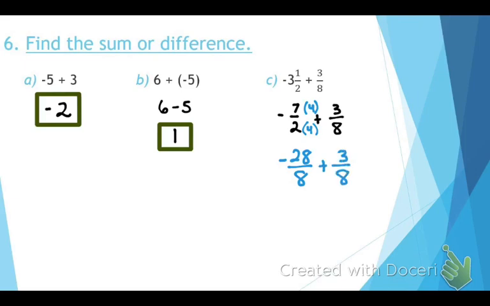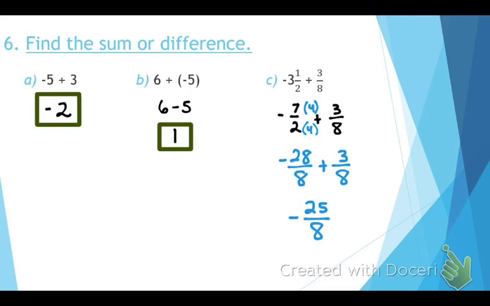Now, you've got to figure out which kind of a rule am I talking about here. Am I adding and subtracting these fractions, or am I multiplying and dividing them? I am adding and subtracting them. So remember our rules. Same sign, add and keep. Different sign, subtract and take. What's the answer? Negative 25/8. Excellent. Negative 25 over 8. Because we had different signs, you subtracted that 28 minus 3, which is 25. You took the sign of the larger number, which was the 28.